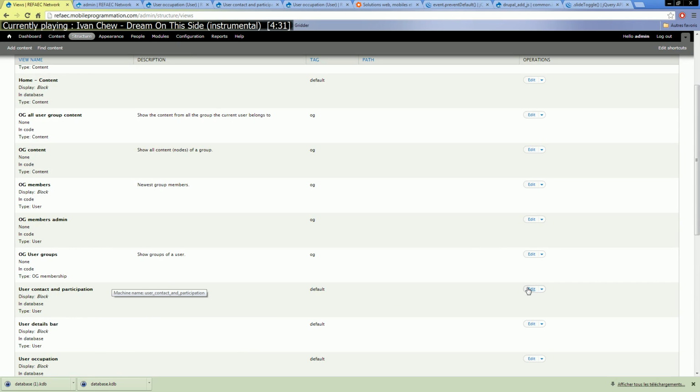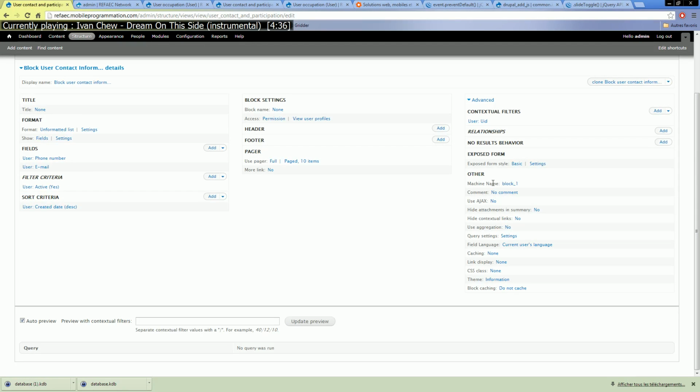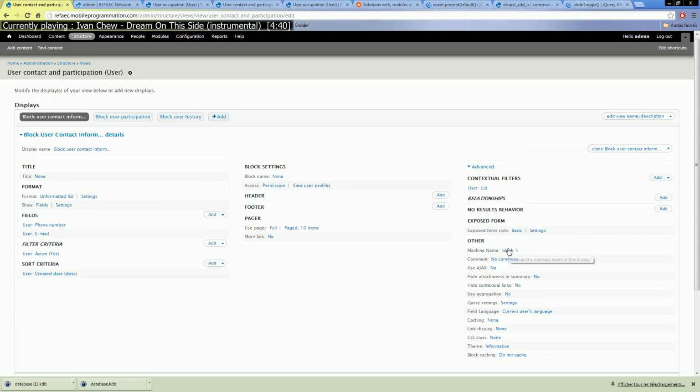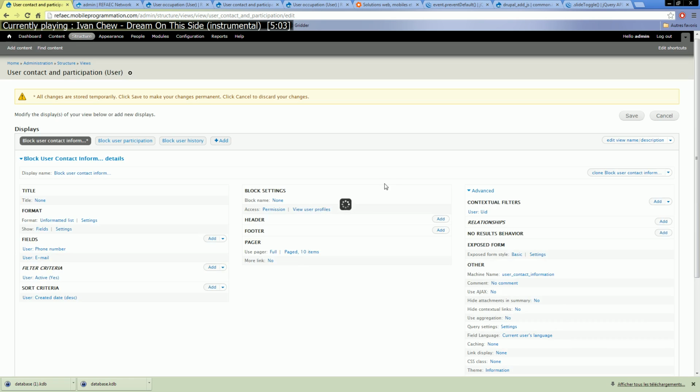Even though this is going to break something else, we need to do this as soon as possible. This will get easier afterwards if we do this right now. So block user contact information, participation. User contact information. Apply.